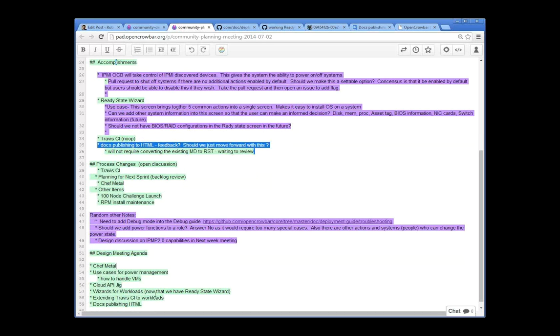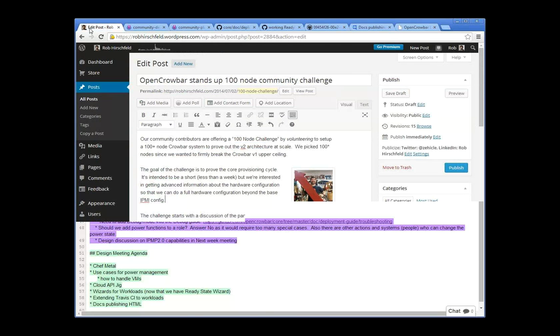Having a reputation of being able to play well with others. The general feeling I get when I'm out talking about Crowbar is that it's a monolithic thing where you got to do everything the Crowbar way, and it just does too much. If we can show a nice, clear integration, it'll make it easier for people to imagine Crowbar helping them.